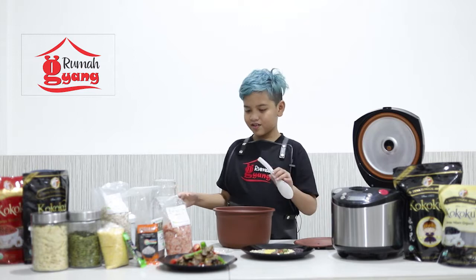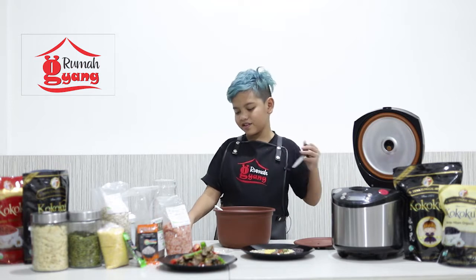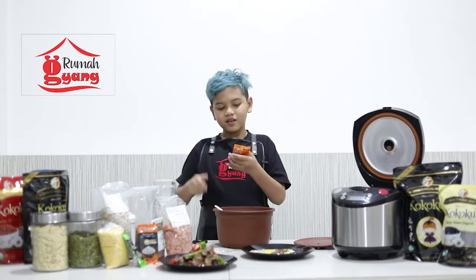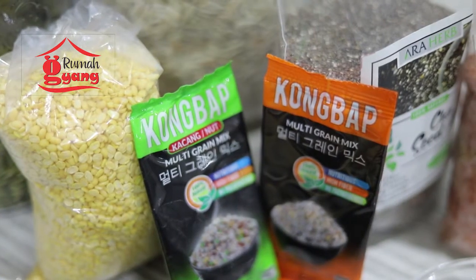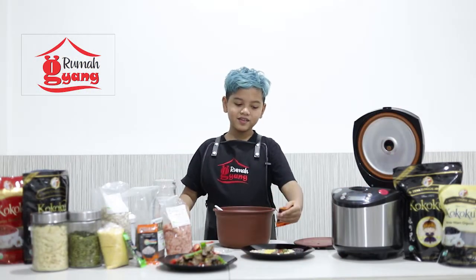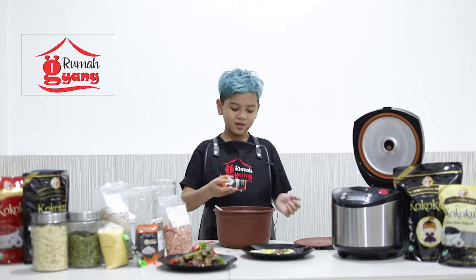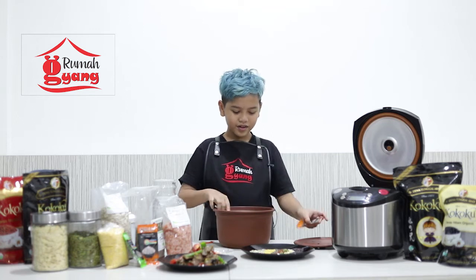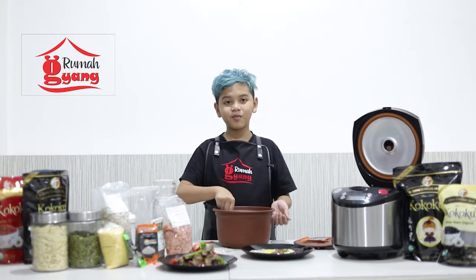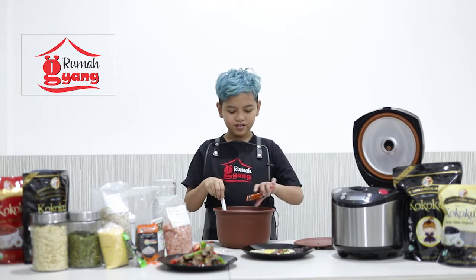What you want to do is now just mix first. Once you're done mixing and it's good, grab your scissors and get this. This is Konga multigrain mixed rice. It's a mix of these, but, well, it's high in vitamins. I'm just gonna put all of this inside here, mix again. You can put how much you like depending on how much you're making, but I'm just gonna put a packet since I'm not making that much.